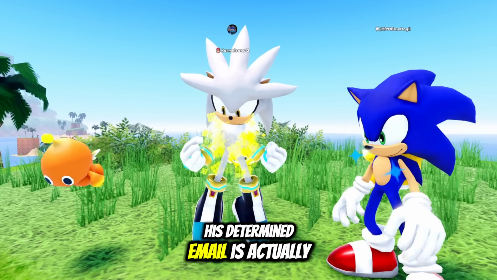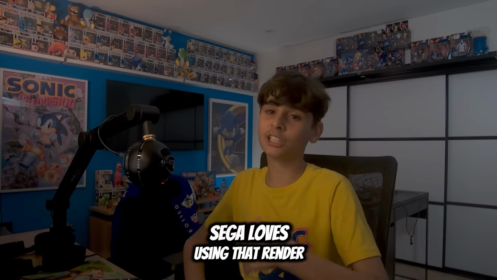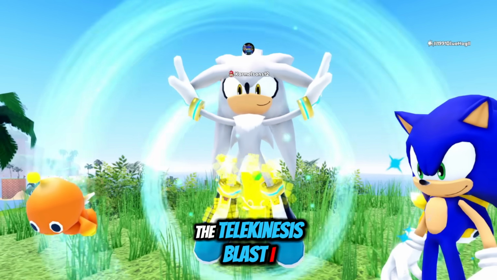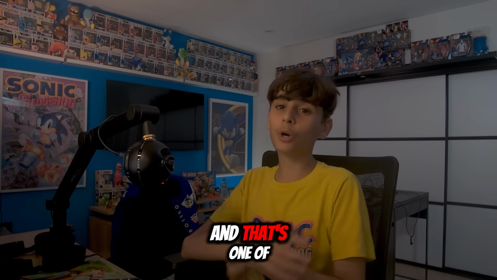His Determined emote is actually a reference to one of his renders from the previous Sonic games. Sega loves using that render, so I don't know, I guess it makes sense inside the game. And for his very last emote, the Telekinesis Blast, I think it's kind of obvious. It's a reference to Silver's telekinesis powers, and that's one of the moves he just does.